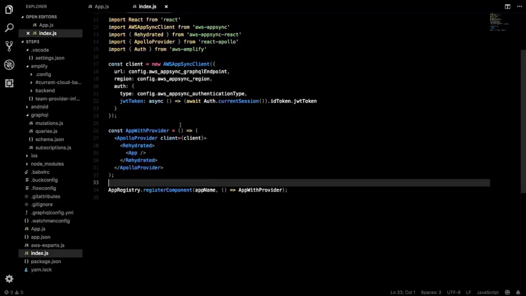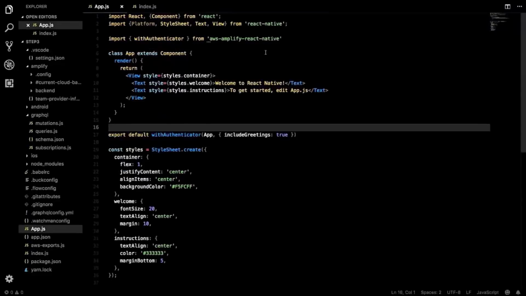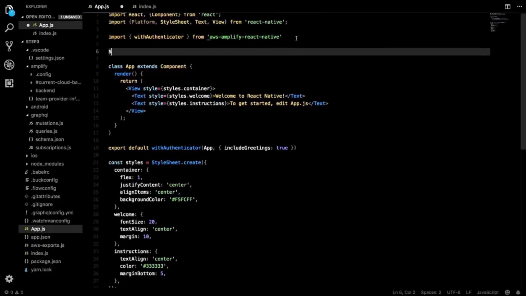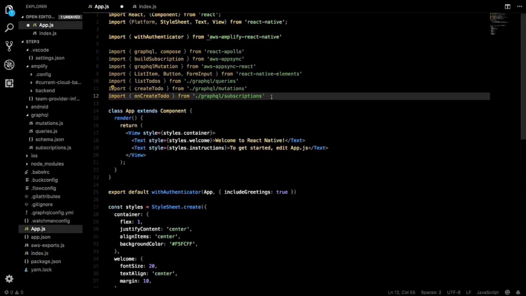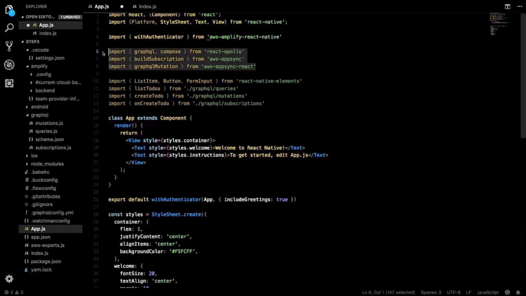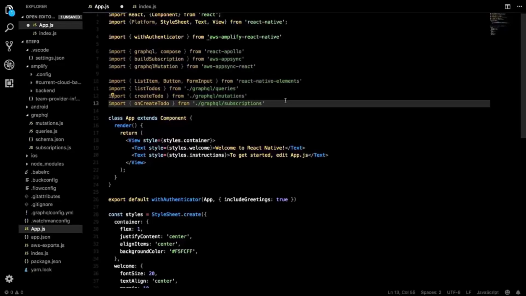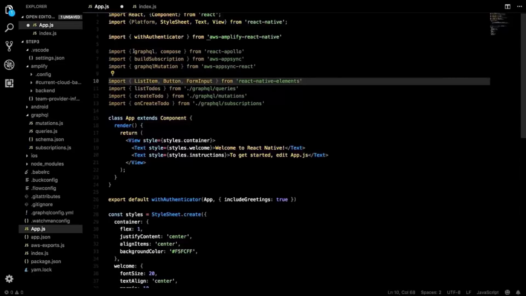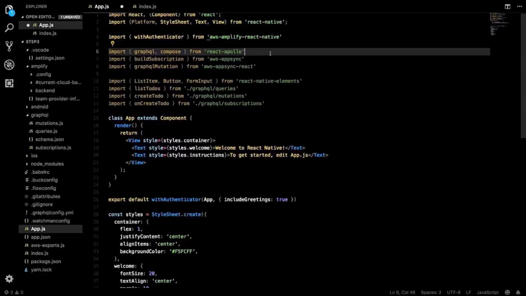So after we've defined all of that, we'll jump back to app.js, and we'll go ahead and implement, first of all, queries and mutations. So to implement the queries and mutations, we'll first need to go ahead and import all the different things that we're going to need. Now this looks like quite a bit, but in reality, these 3 lines are the main things that are going to be used to actually interact with the API. These are just our GraphQL query definitions and mutation definitions, as well as a few UI components from React Native Elements. So first we import GraphQL and Compose from the React Apollo library.